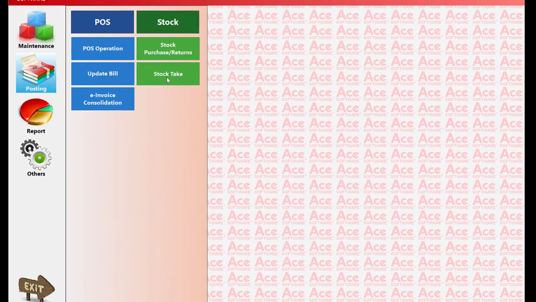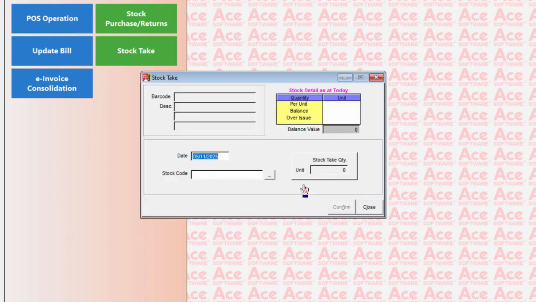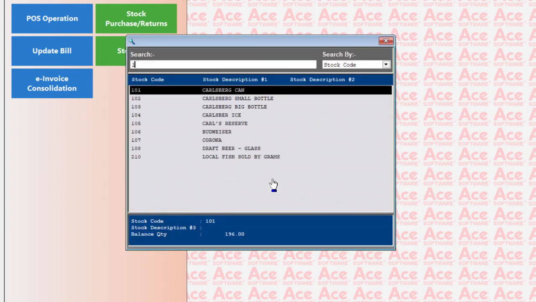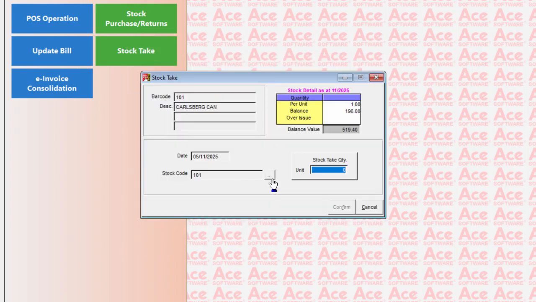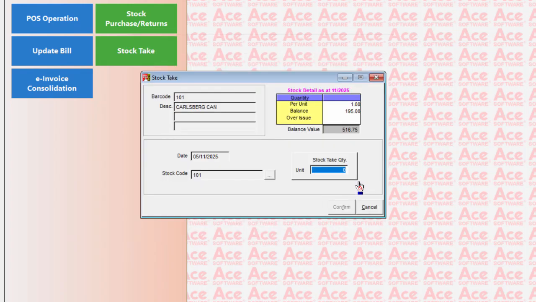Now stock take is if you are doing stock take for items, okay, that means that you're doing an actual stock take, then it's just physical. What is your stock product code? For example, if you're doing stock take, the system will tell you that you now have 196, you can see a balance here. So maybe you counted and found that it's 195, you're short by 1. The system will actually adjust the balance for you, you see. Let's say for example, I go back now inside, right? House per can, you can see, right? It became 195 because I did a stock take. So this stock take is for you to do stock adjustment.